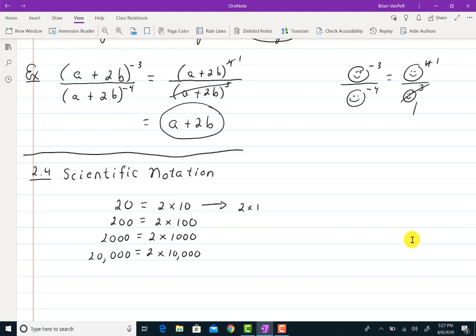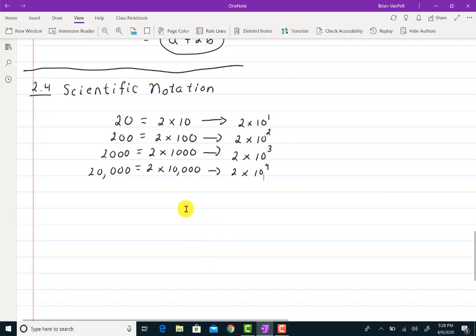This is the same as 2 times 10 to the first power. The second one is the same as 2 times 10 to the second power. Notice that there's 2 zeros on the 100. That matches this exponent here. And you do know that 10 squared is equal to 100. And then maybe you're starting to see the pattern here. Next I have 2 times 10 to the third. 10 to the third is 1,000. And then I have 2 times 10 to the fourth, because I was multiplying by 10,000. Basically the exponent matches the number of zeros.